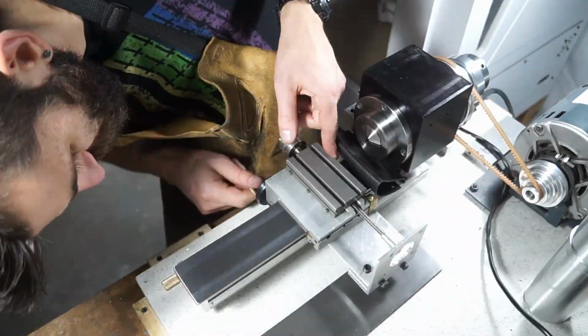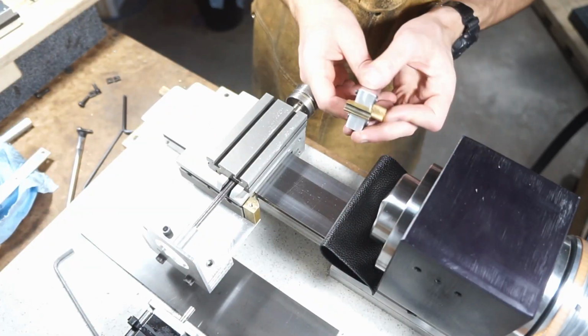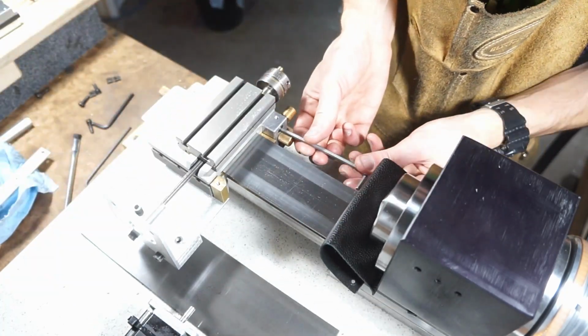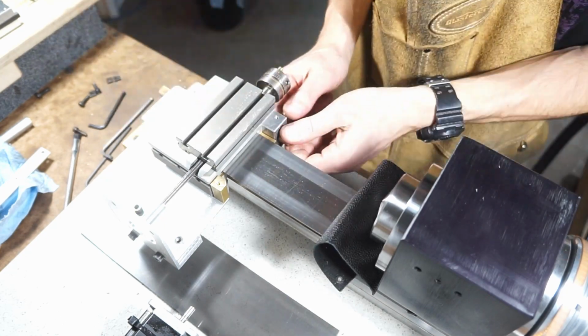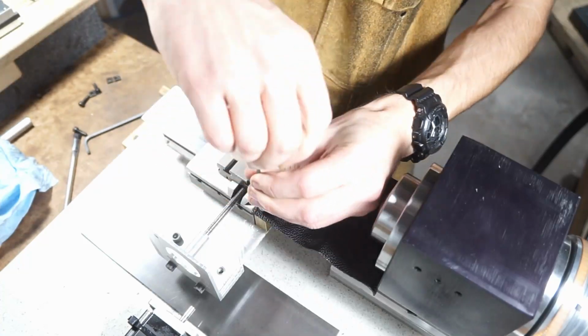This is also going to be a wonderful upgrade, never having to worry about covering up those precision surfaces anymore. Everything will just be nice and happy. Here I'm putting my little half nut, split nut, whatever you want to call it, contraption back on, and then a plate on top, and that'll just help hold the way cover.